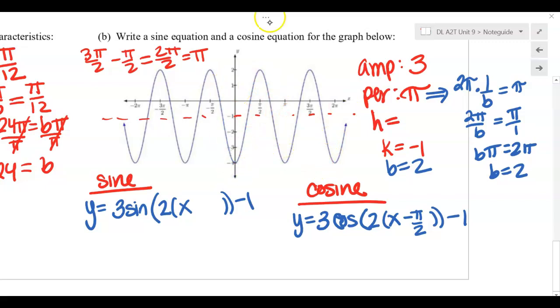Now for the sine function, visually for the sine function, we like to see the parent functions start on the midline and go up and then down. So for example, maybe right here would be a good place. And that would be one sine function. So that's happening halfway between 0 and pi over 2. So that would be pi over 4. And so I could use pi over 4 as an h value for the sine function.